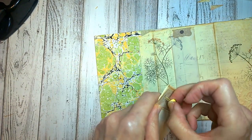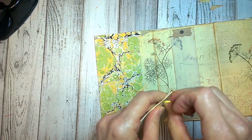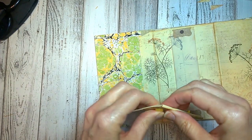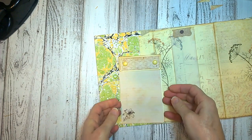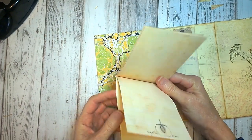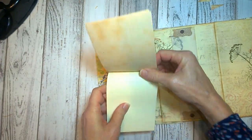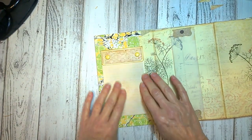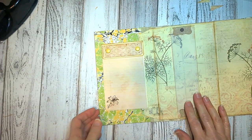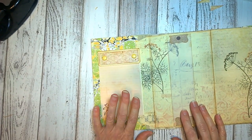And okay, there we go. Excellent. Oh, that's much better. Yes, I like that much better. It seems more stable this way. A lot more stable. All right, so that is going to go in here.